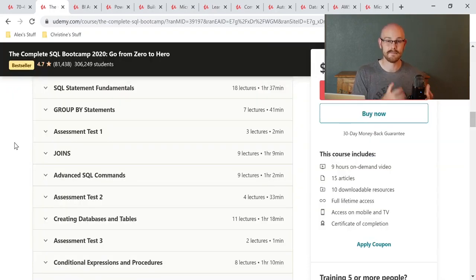This course is going to go into the basics as well, the select, from, where, group by, order by, all of those things, as well as some of the more intermediate topics. It says advanced on here, but it is more the intermediate things around subqueries and joins. And along the way, they have these assessment tests where he actually tests you on these things where you can take a break, actually work through a problem and see if you really know it, and then you move on to the next section. That's something that I liked about this course. You can kind of break away from all the learning that you're doing and actually take a little quiz or test and make sure that you know the information that you're taking in.